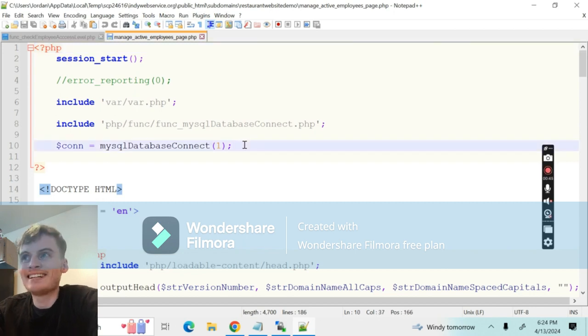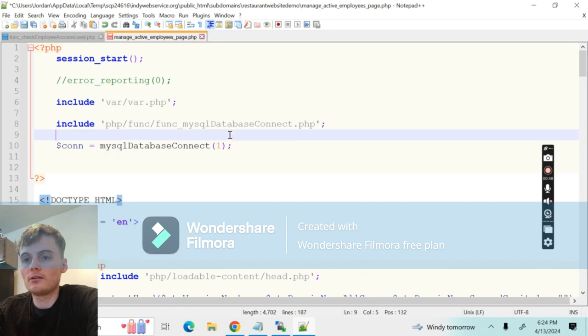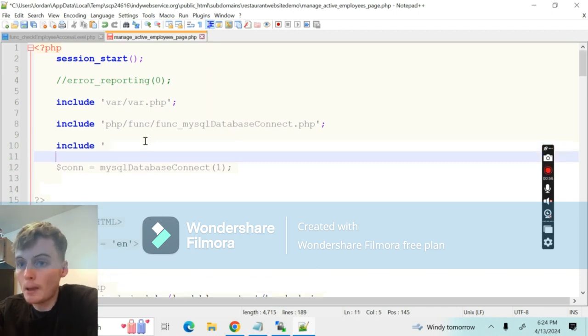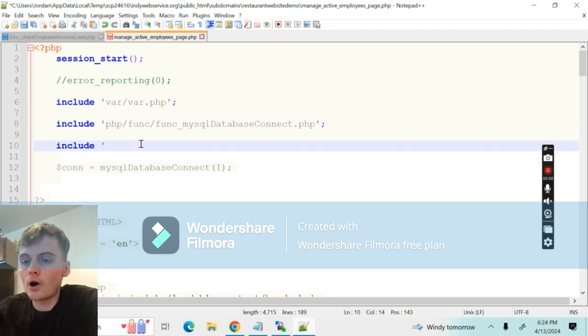So what I'm going to do is include it. Notice how I'm putting it before the connection. It's okay because we're not actually calling it yet. We're just loading the file with the function.